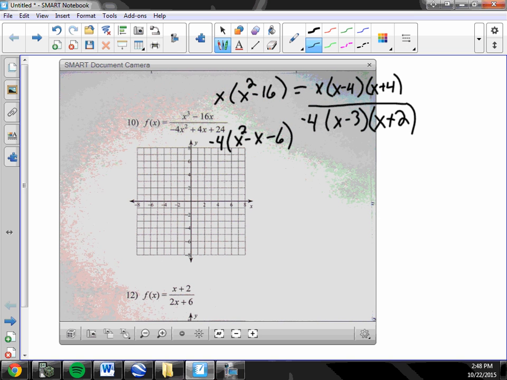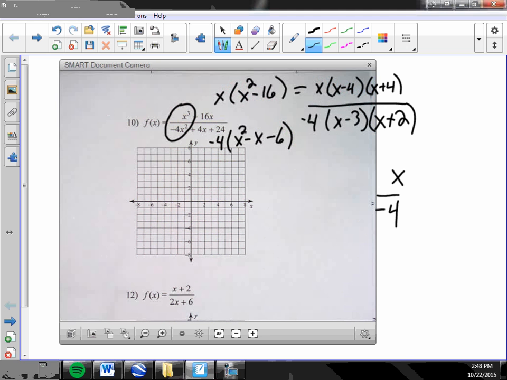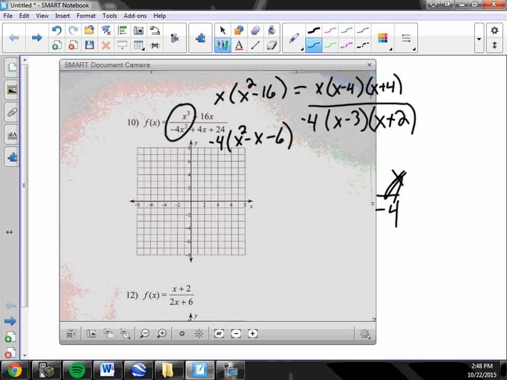So this one, does it have a horizontal asymptote? No, because if I divide those, I get x over negative 4, which is the graph of a slanted line. So if the top degree is bigger than the bottom degree, you have something other than a horizontal asymptote. If the top and bottom match, then whatever's left is the asymptote. If you end up with something like 3 over x, where's the horizontal asymptote? It's at 0, because there's no way for this top to equal 0.